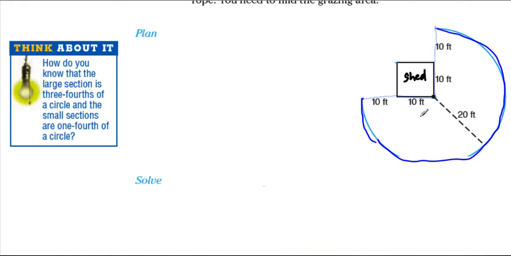We're not done, because after Harry grazes that area, the corner will catch the rope, and he will have a smaller grazing area now. When Harry reaches this part of the shed, he will have a smaller area, which is that one. And when Harry reaches this other part of the shed, the rope catches again, and Harry will have this part of the grazing area. So this is the total grazing area of Harry.